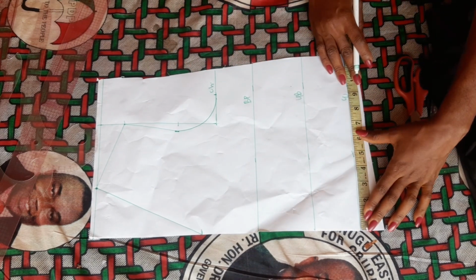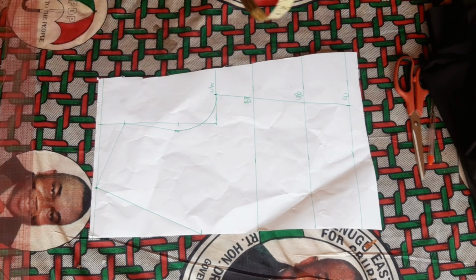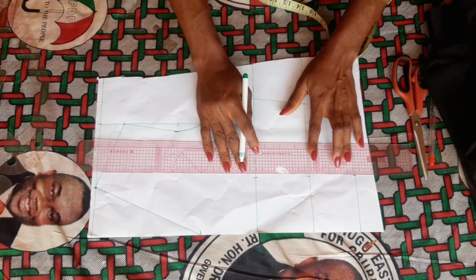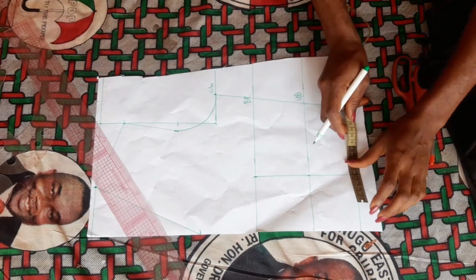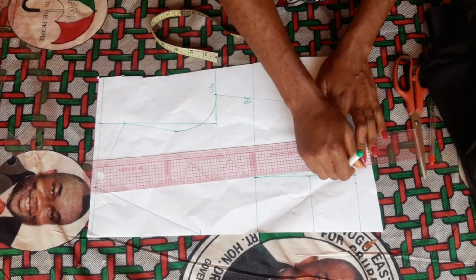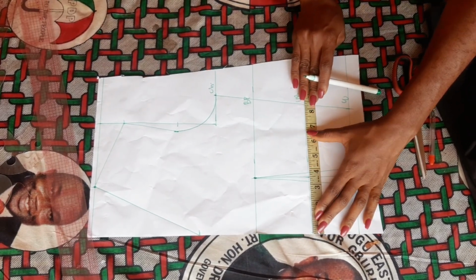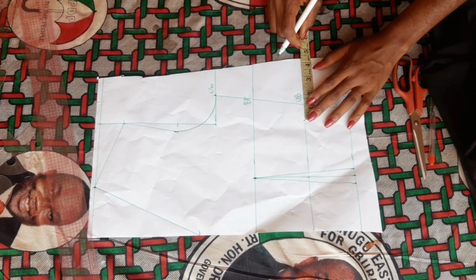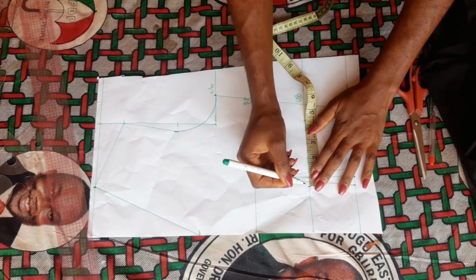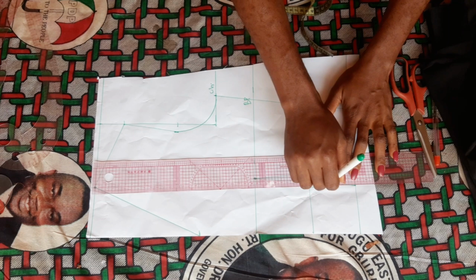I went ahead to mark my bust divided by 4 and my waist divided by 4 plus 1 inch for the dart. I connected it with a straight ruler. Then I went ahead to mark my nipple to nipple measurement up to the bust point. I'm going to connect with a straight ruler like that. Then mark my darts half an inch on both sides of my nipple to nipple line on my waistline. So that's it. The next thing is to measure out my under bust measurement. The remaining part I'll divide into two, then into three, one part on the center front and two of the divisions on the side front. So I'm going to connect with a straight ruler to the waistline.